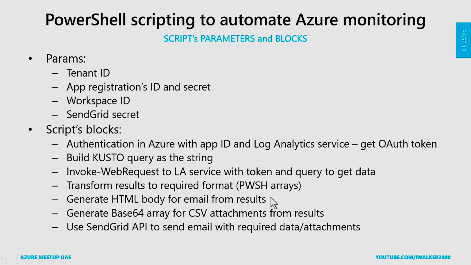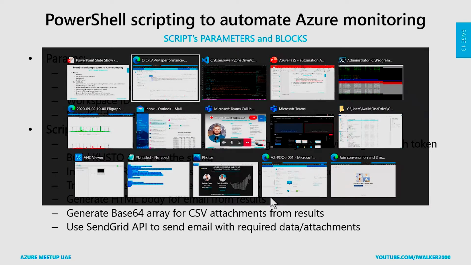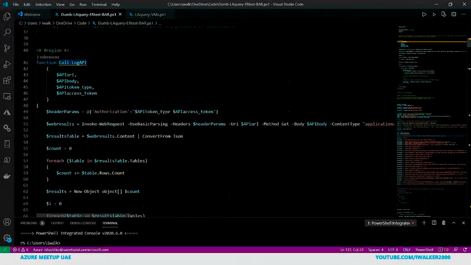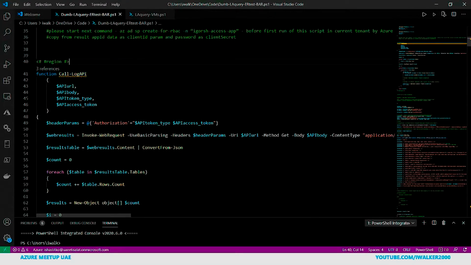For me, it's easier to work not with JSON, but with PowerShell arrays, with PowerShell tables. So there is a quite big function called log API. This call log API takes the URI, body, token, etc., and executes with all these parameters.